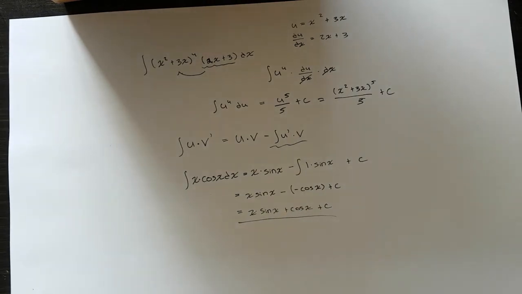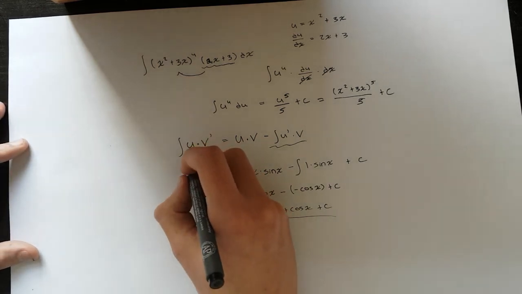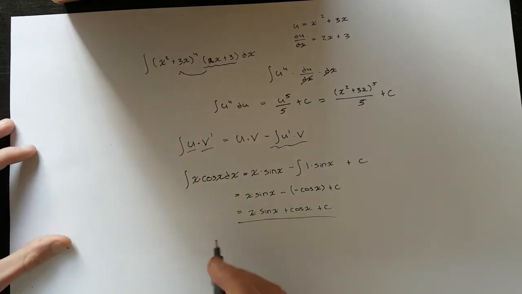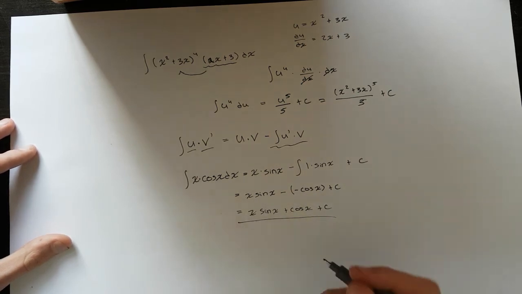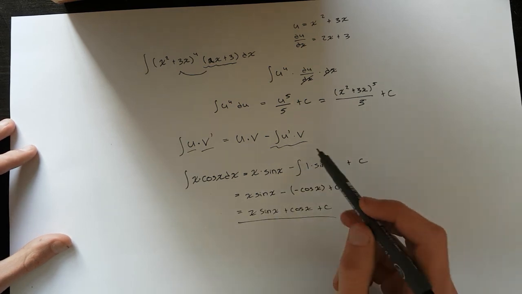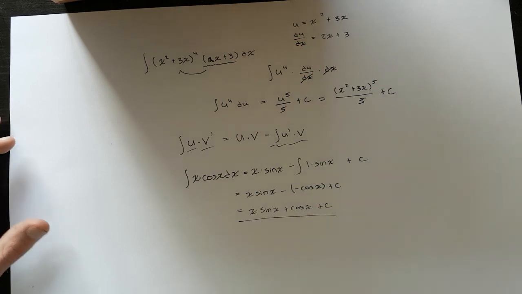So usually when you have an integral that is a product of two separate functions, you use integration by parts, which is actually pretty simple. The only difficult part is choosing which one is going to be your u and which one is going to be your v dash, the derivative of v. You have to plan ahead. Before you just say, I'm going to let this be u and this be v, think about what that's going to give us, because we want to actually solve this. So you have to choose something that's going to make it easy to solve. All right, that's it.